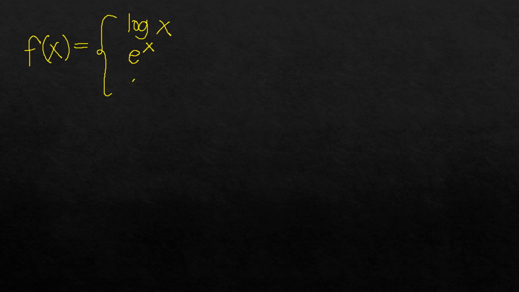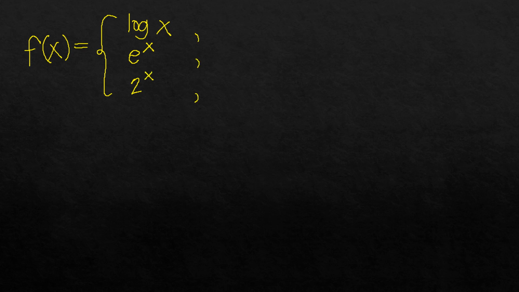Now, since piecewise function is a combination of two or more functions, we can also have a function that looks like this. F of x is composed of the following subfunctions. We can also have a logarithm. So we have logarithm of x. Remember that logarithmic function can also be a part of piecewise function. We can have natural exponential function e raised to x, and we can also have 2 raised to x exponential function.